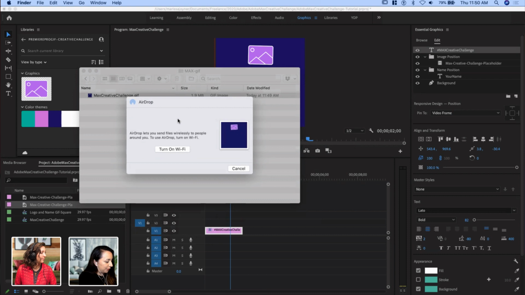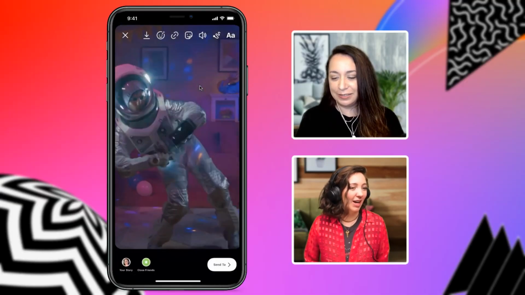And here, I'm going to get my phone ready. Okay, and you do have to have Wi-Fi on, and I don't for this live stream, but normally your little phone icon will pop up here and you click on it and it sends it to you. Cool. So that's that. And now let's pop over to my phone. Oh, I gotta click share. I keep forgetting to do that. Okay. There it is. Wow.